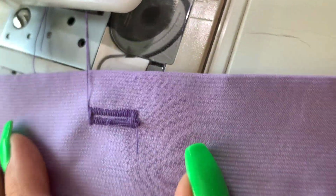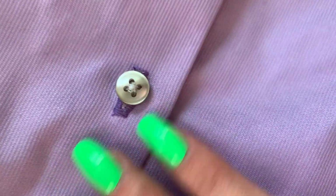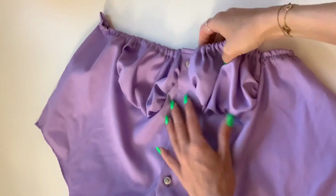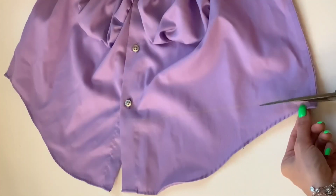Here I am simply adding an extra button so I have a closure all the way at the end of my crop top. Cut the excess fabric.